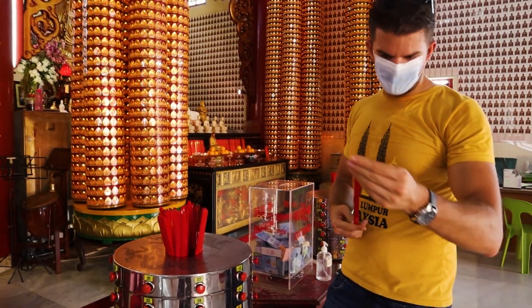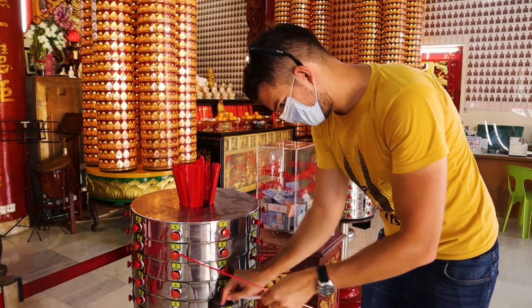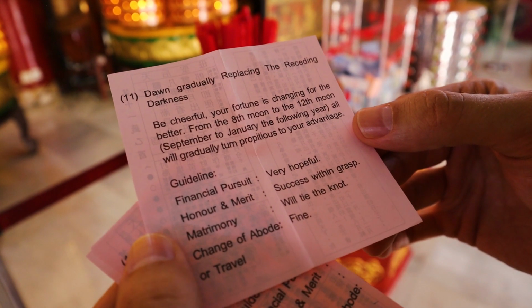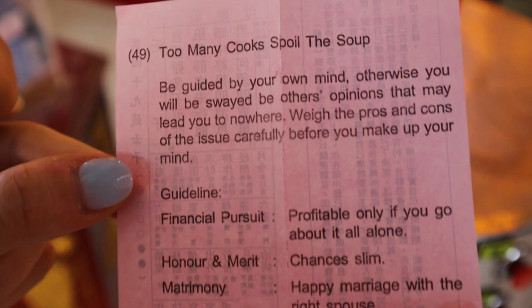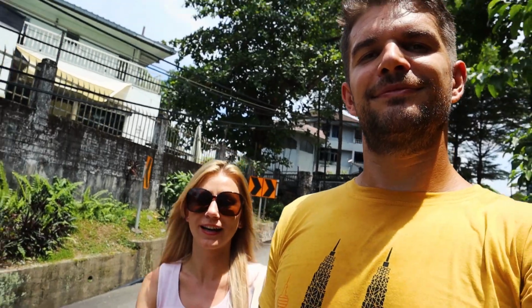It was really interesting to see, so we had to put like 3 sticks on one side and 1 stick on the other side. And there was another thing that was pretty specific there. You were to choose one of the sticks, and each one had a number on it, and with that number you will choose the drawer, and it will be a specific message for your future. Yeah, it was really interesting. I didn't know at first what the sticks were for, but I saw a guy doing that. So I thought, okay, I need to pick one as well to see what the future will reserve for me.